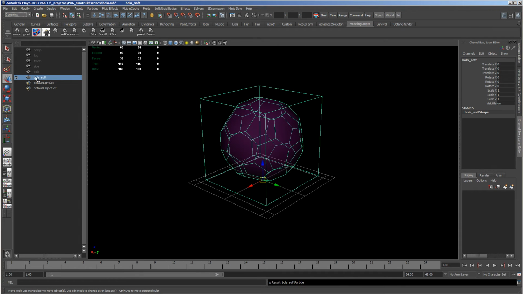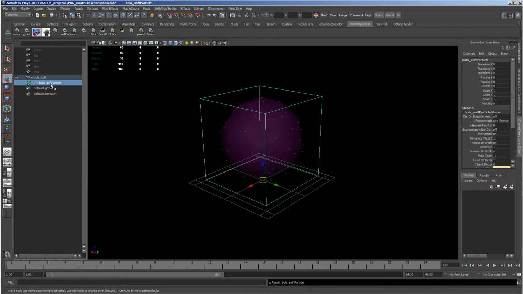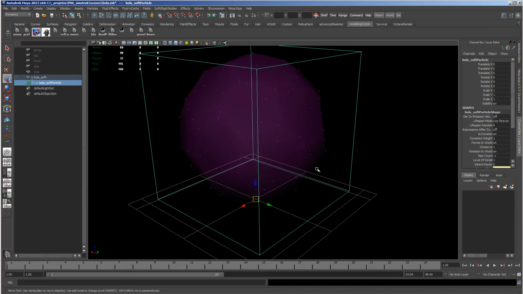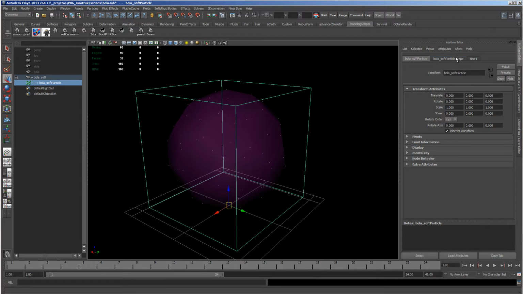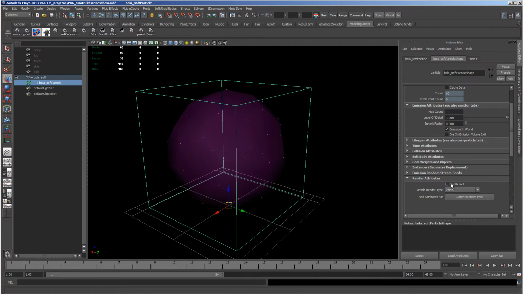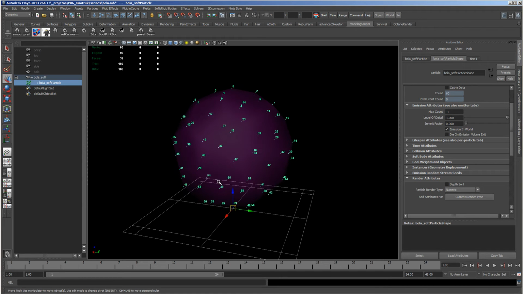This created particles on each vertex of my proxy geometry. I would just go to the Attribute Editor, under the particle shapes in the render attributes, and toggle numeric, just for display sake.